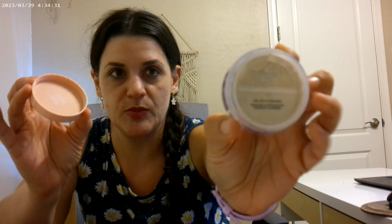So I'm not going to open it, but anyway, it's your standard loose powder, which is not usually my favorite formula. I usually like a pressed powder, especially for like on the go, but this one has decent reviews, the Halo Glow from e.l.f., and it wasn't that expensive. I think it's $8, and it was $8. I checked on Amazon and in Walgreens in store, and when I was in Walgreens in store, they had like a 10% off everything, like that wasn't on sale coupon. So I ended up getting it for what, $7.20 plus tax.